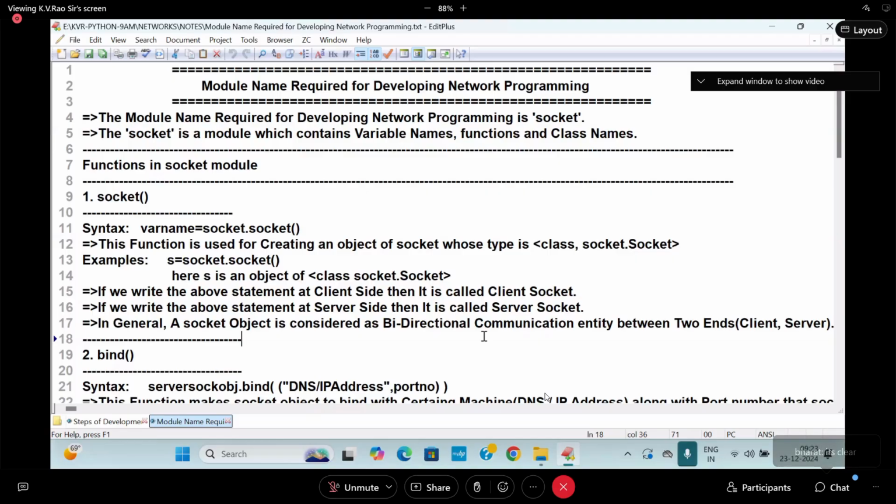Write a Python program which will accept a numerical integer value and get its equivalent Roman number.